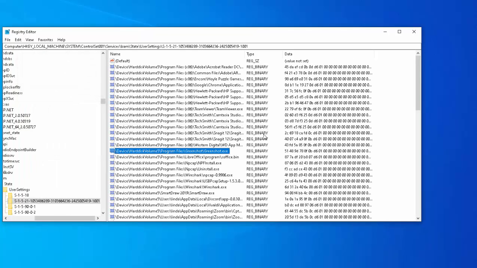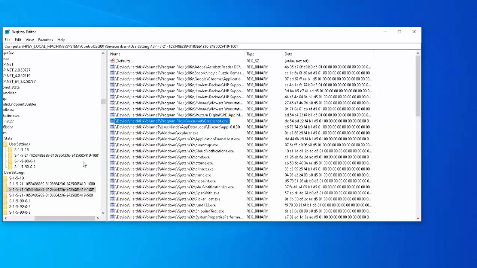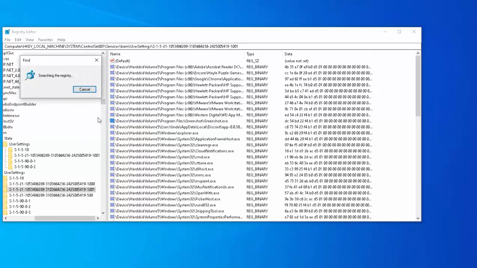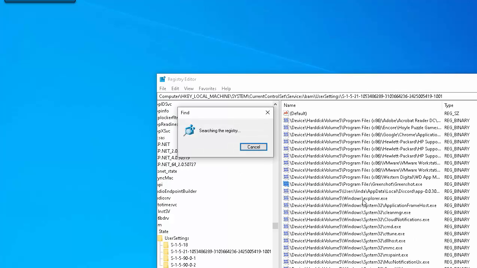So occasionally, you uninstall something. If you still see a reference to it, you might have to come in and remove that reference. You can see right now that it is in my user settings, and F3 again, it's in that user because this particular program was installed for all the users on this particular computer. So it was across the board.